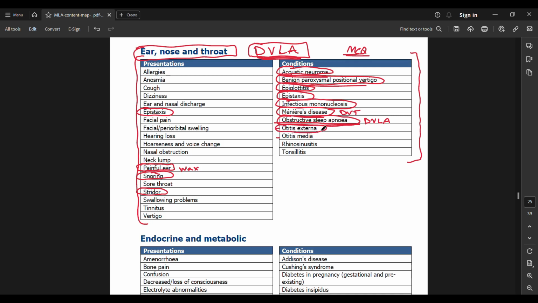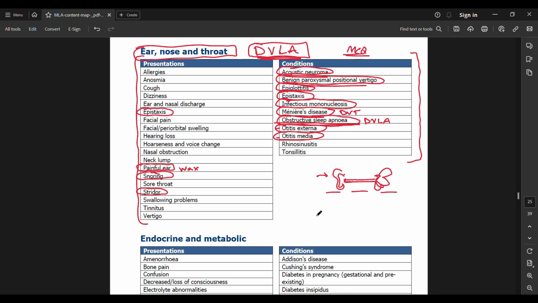Next, you have otitis externa. Now, otitis media, otitis externa, all these different ear conditions. With ear, my tip is do it from the outside to the inside. So you have the external ear, right? You've got your external ear, and then going inwards, you have your middle ear, and then going even further inwards, you have your labyrinth, and you have your semicircular canals, right? So make sure you do all the relevant conditions at each level, and you know how to examine the patient for these different conditions, okay?